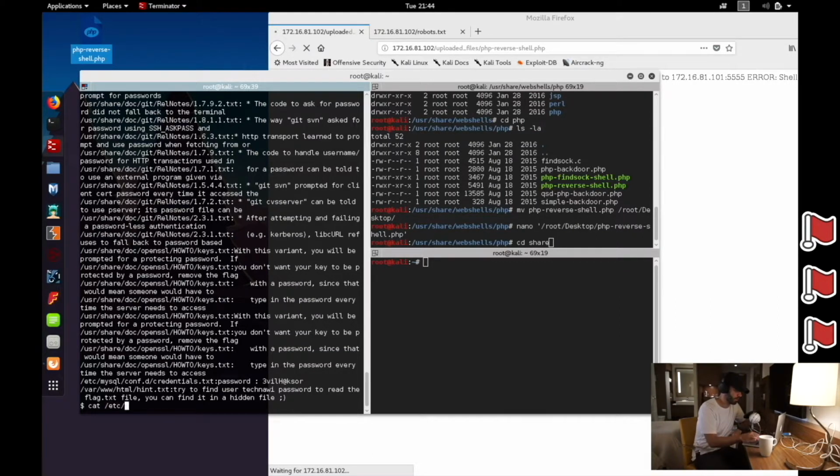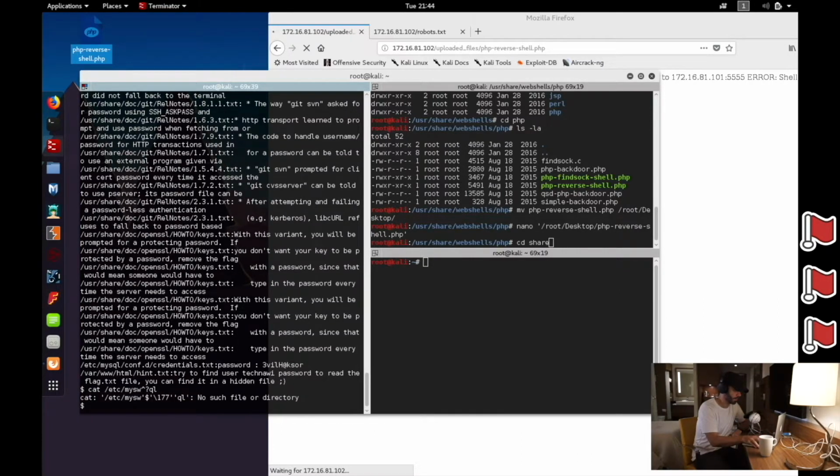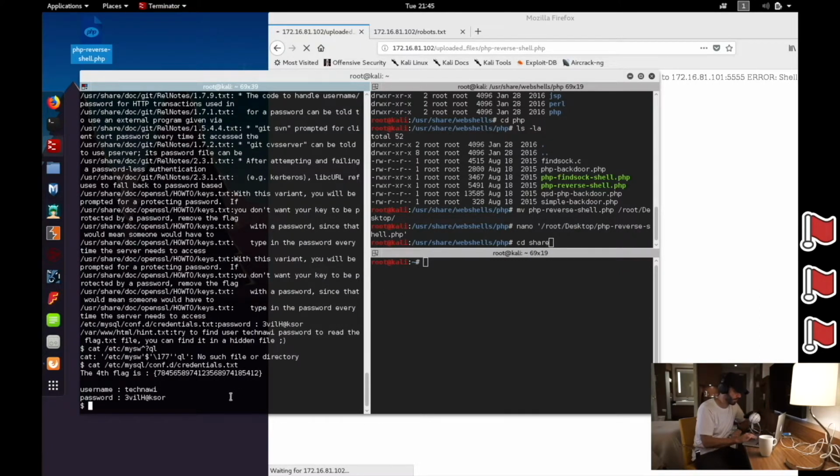So etc/mysql/conf.d/credentials.txt. Great, so we found the fourth flag there.